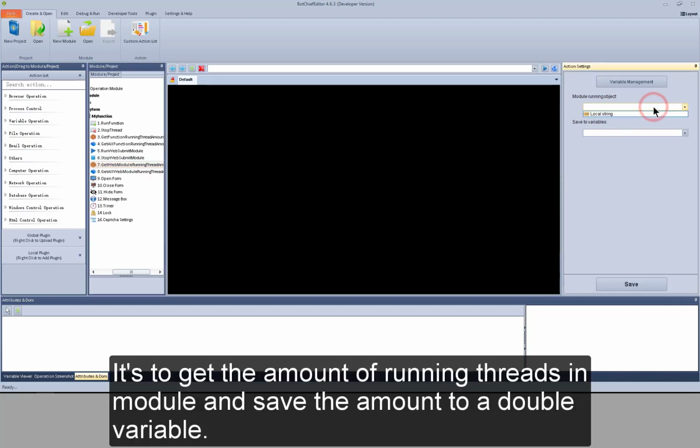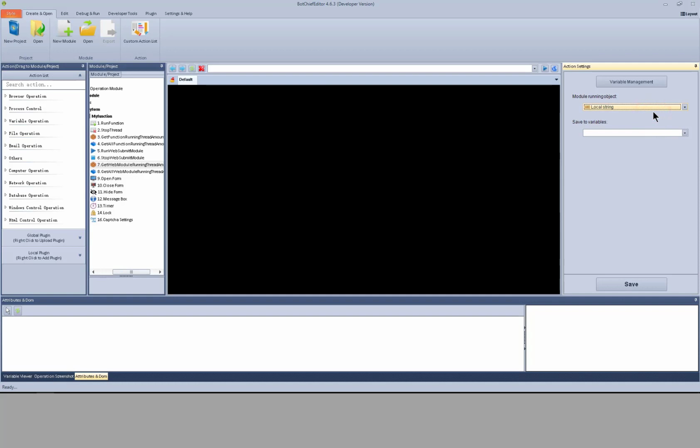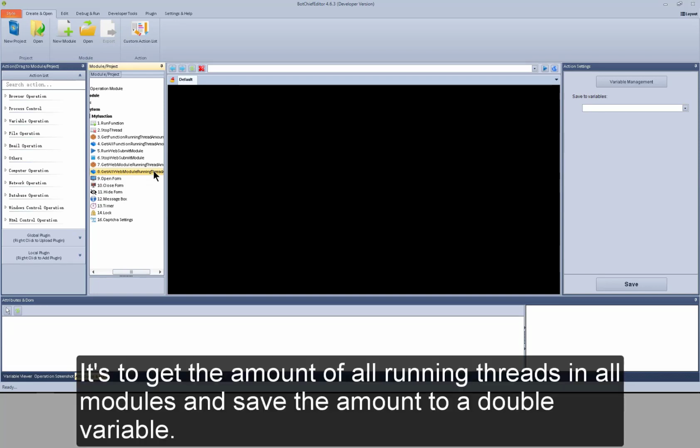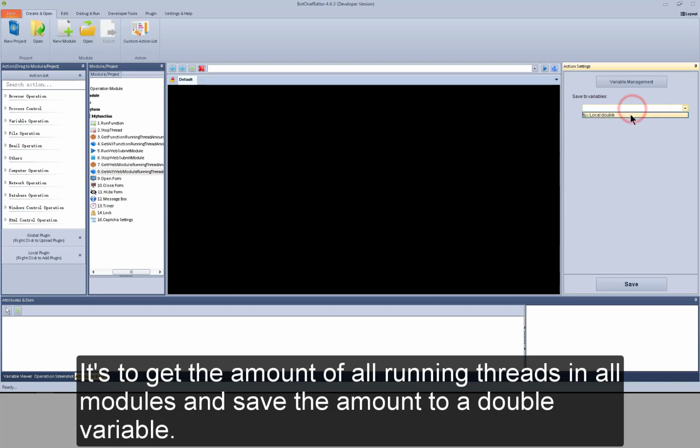Is to get the amount of running threads in module and save the amount to a double variable. The next one is get all web module running thread and thread amount. Is to get the amount of all running threads in all modules and save the amount to a double variable.